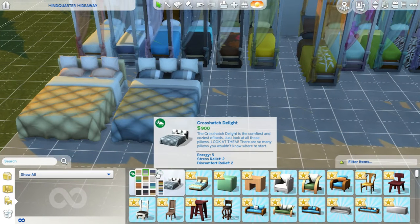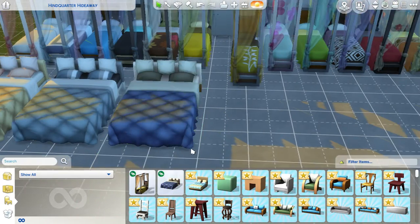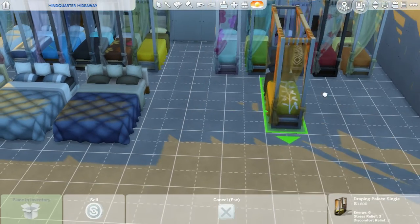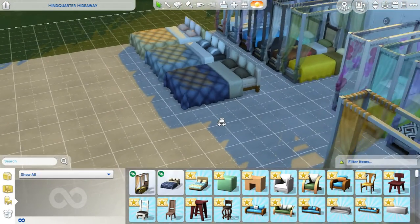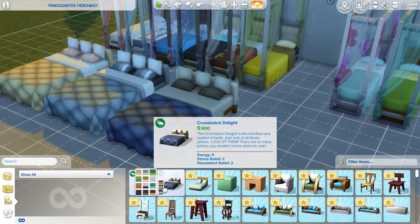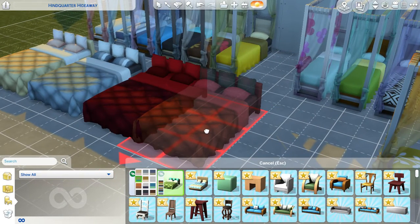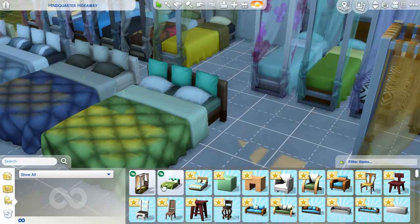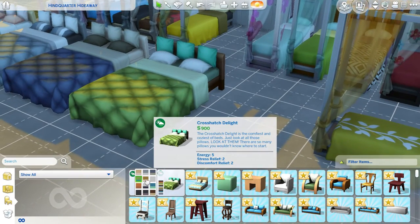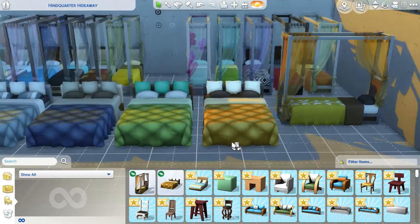Oh, I will be building a house for this, not in a speed build, because I don't do speed builds. I can never figure out how to do it. When I figure out how to do a speed build, I'll do it. But I am going to build a Seasons house. A green one. Beige.